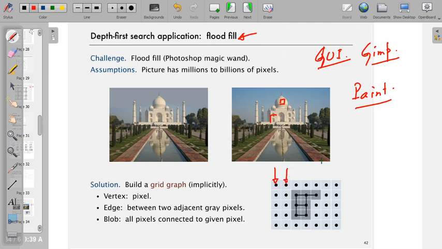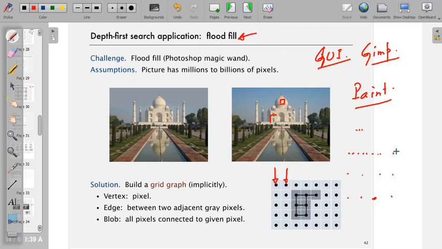The more pixels you have, the more resolution the picture will have. If I use fewer pixels to represent this picture, then it will be a little bit blurry.